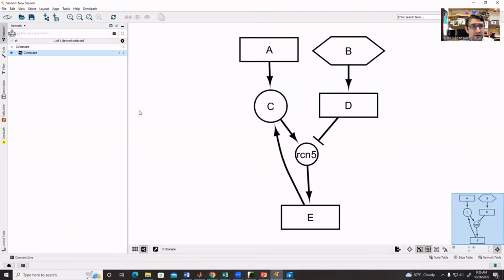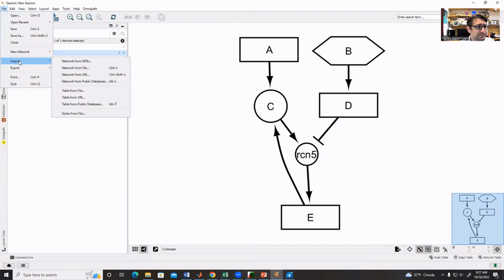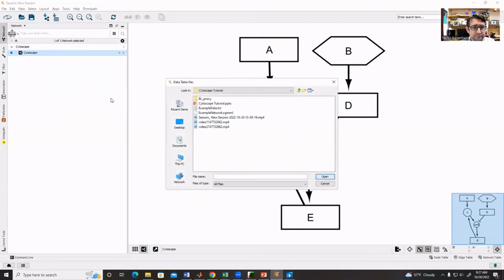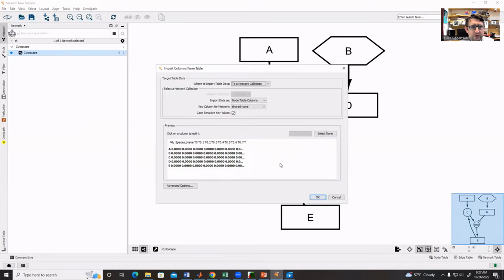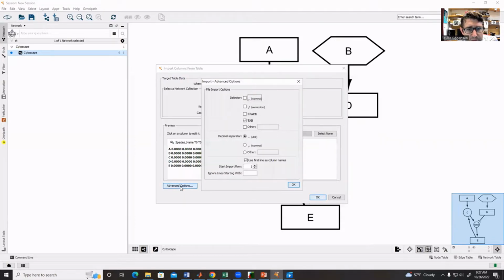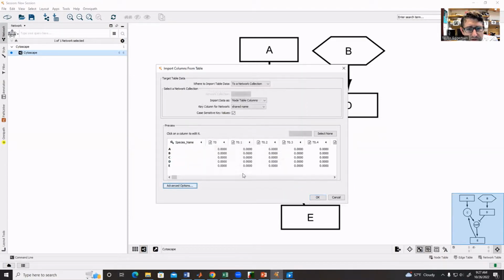Now, once we have the network in Cytoscape, we want to import the data from the simulations that we ran. So we go down to File, Import, Table from File, and this is where we would import example data. You have to separate these columns, go to Advanced Options, use the space delimiter, and you would import them in this way.